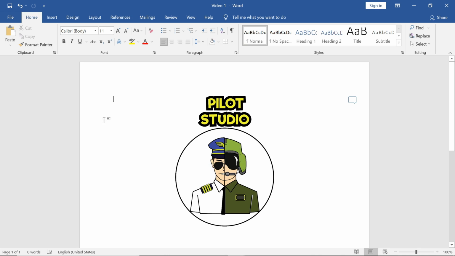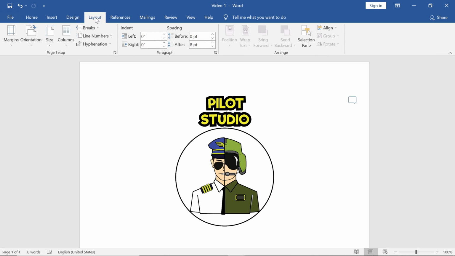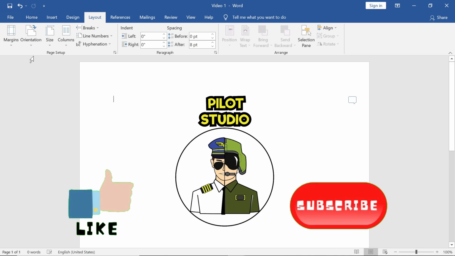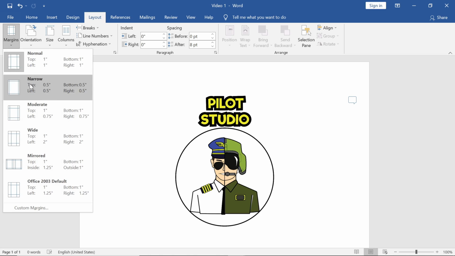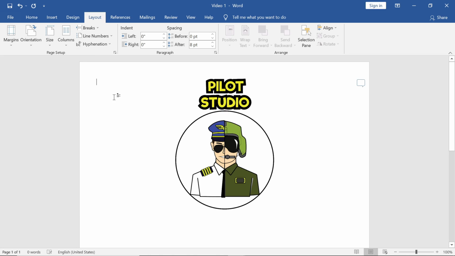First of all, let's start from the page layout. Here at the top, you will find the Page Layout tab. It shows margins, spacing between lines, and so on. If you are writing a resume, I recommend you keep the margins small so you can optimize the space you use on the page. Let's click on Margins and select Narrow. This will make your margins 0.5 inches around the entire page.